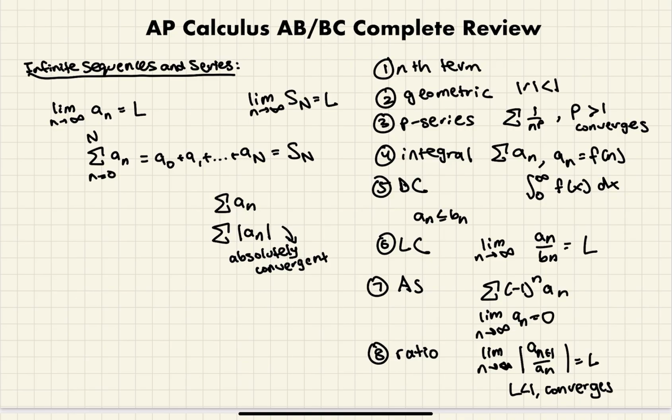On the other hand, if a n converges, but the absolute value doesn't, then it's conditionally convergent. That actually does happen for a few functions. For example, negative 1 to the power of n times 1 over n. That is conditionally convergent because it passes the alternating series test, number 7, where it is a decreasing function, and the limit as n approaches infinity of 1 over n is 0. But if you take the absolute value and just get 1 over n, it fails the p-series test. So it doesn't absolutely converge, it conditionally converges. Of course, it can also just diverge as a whole if it doesn't conditionally converge either.